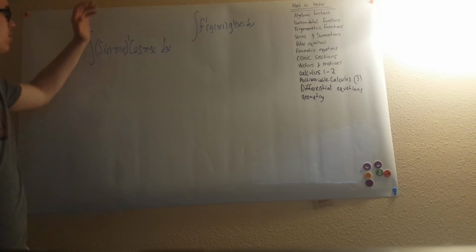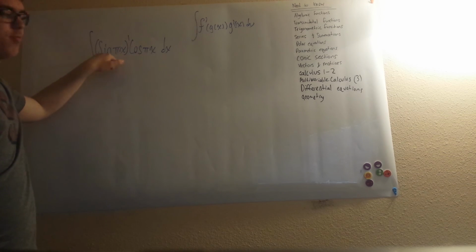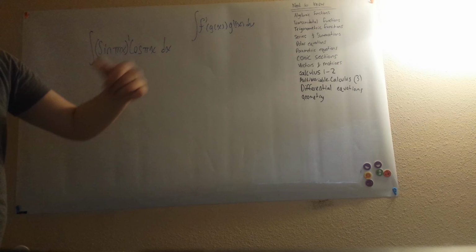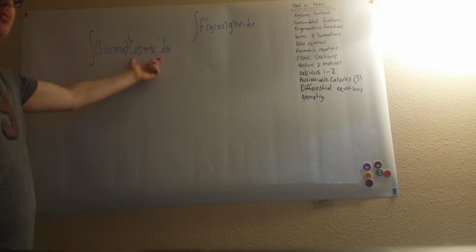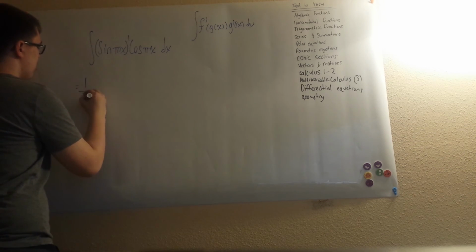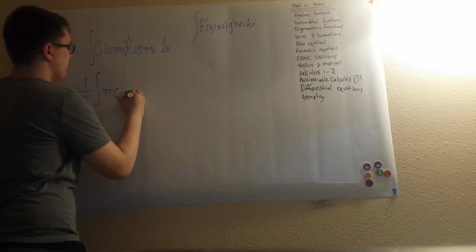Well, you force a composition. You say, well, sine of the first power, well, what's the derivative of sine of pi x? It's the cosine of pi x times pi. Do we have the cosine of pi x times pi? We have the cosine of pi x. We have the hardest part. We just need the pi. We can do that. That's easy. So we can multiply by pi. In fact, I'll just do it right now.